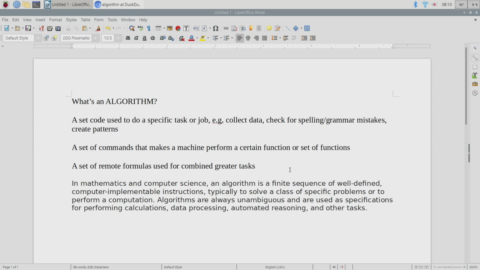Because if I tell you to bake a cake, what are you going to do? Okay, go find a recipe. Now, where would you find that recipe? I don't know about you guys, but when I'm baking a cake, where am I going to find the recipe? On the side of the box. Okay. I'm not making cakes from scratch. I'm not that good.